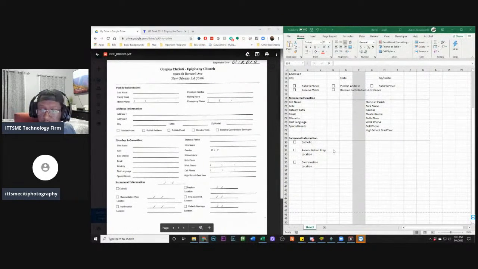Trying to see where to start. So remember I said that line up here, that looks like a blank line. That's probably for Catholic. So just going to go ahead and put that there.